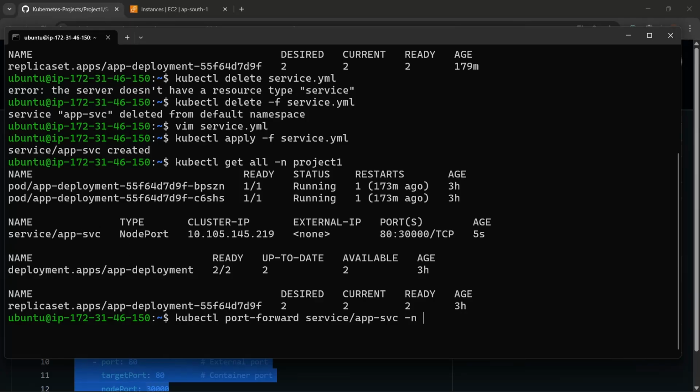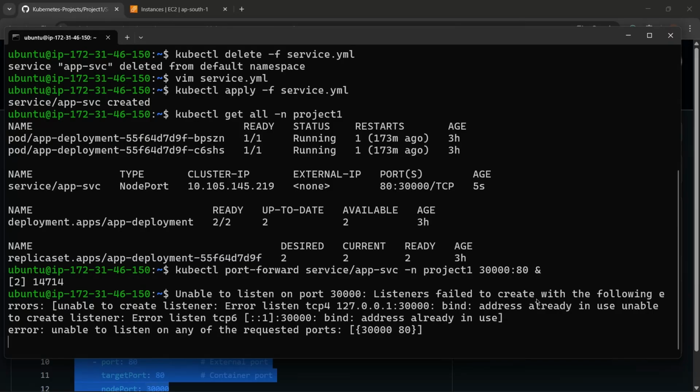And in which namespace is this? Just one. So we need to port forward it to our local port, which is 30000, and our container is running on port 80. And for detached mode, just hit enter.